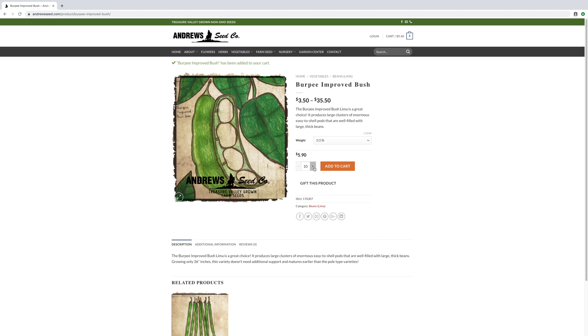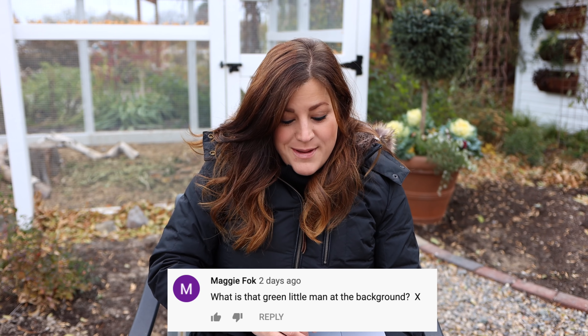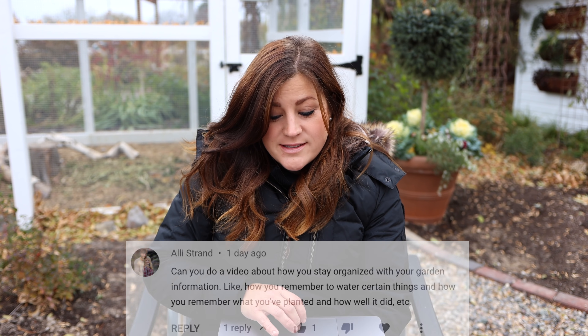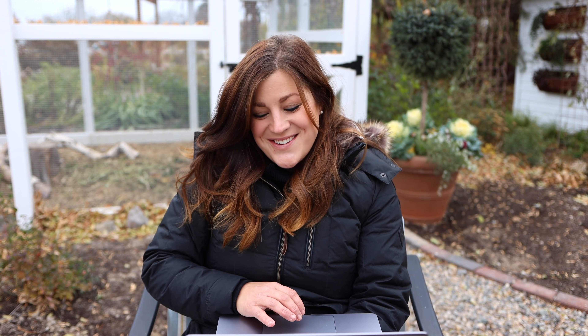Hyde Mountain Mama asks how to keep bulbs from freezing in containers — she lives in Eastern Idaho. If you have the ability to move your containers into a protected area and plant them there, then move them out in the spring, that's always the best idea. I did plant some urns and front planters where I can't move them — they're too big and heavy. So I'm packing them full, making sure they don't ever dry completely out, and hoping they do well. You can't really predict what a winter is going to be like. The two containers up front are double-walled with an air insulation layer between the sides, which provides a lot of extra insulation. Concrete planters that are pretty thick also help. If you're planting in thin-walled metal or plastic containers, that would be iffy.